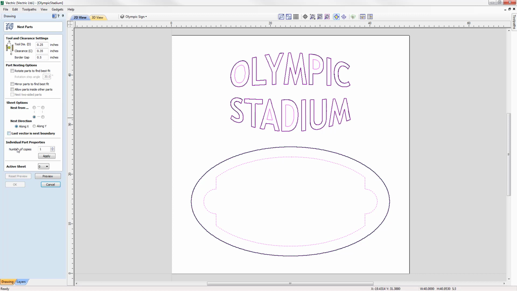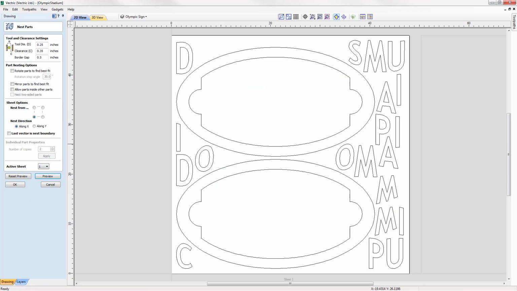Then you need to specify the number of copies that you want to create. In this case, we want 2, so we're going to use the up arrow key, or you could simply highlight the value in there and just type in a new value, and you'll go ahead and press apply. And so we can see that the software has now labelled all of the parts with a value in which that value is the number of copies that we require, which is 2, which we put in here. And then we could simply go ahead and press preview.